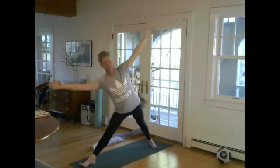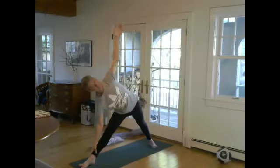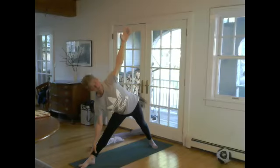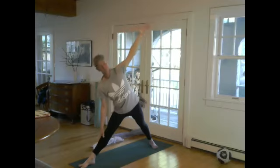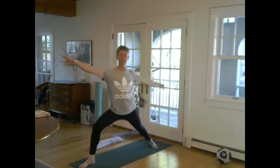You want to take a triangle pose, straighten, keep the buoyancy in the rib cage, and exhale, tone the pelvic floor. You're still flowing in your breath, you're still drawing breath in and expanding. When I want to come up, I use the buoyancy in the rib cage, particularly the upper rib cage or the left rib, brings me right up and back to Warrior Two.